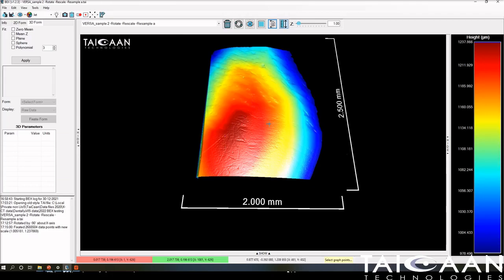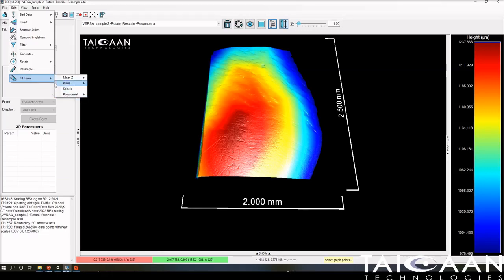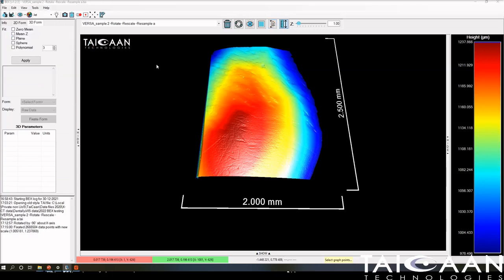So the first thing we need to do is remove the form of the surface so that we level this. And of course this is a human surface, so it's a random form. So the best way of dealing with that is to use a Gaussian filter. Because it's an area now, rather than using a line, we go to the 3D form, and before we do that, we're going to click Edit. That's what we used in the previous presentation, where we used Rotate and Resample. What we're going to do now, because fit form, these are conventional forms, is filter the surface with a Gaussian filter.